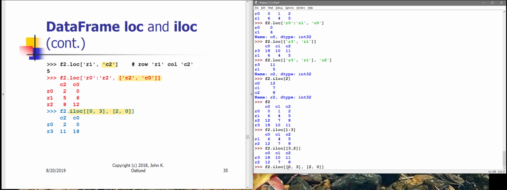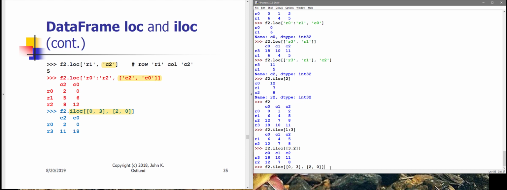from an ndarray was just a sequence, a one-dimensional ndarray with item sub 0 2 followed by item sub 3 0. So I would end up getting back a one-dimensional ndarray with just those two cell values. Sub 0 2, all right, so sub 0 2 would be this guy, the 2, and sub 3 0 would be this guy, the 18. But that's not what I get for a data frame.